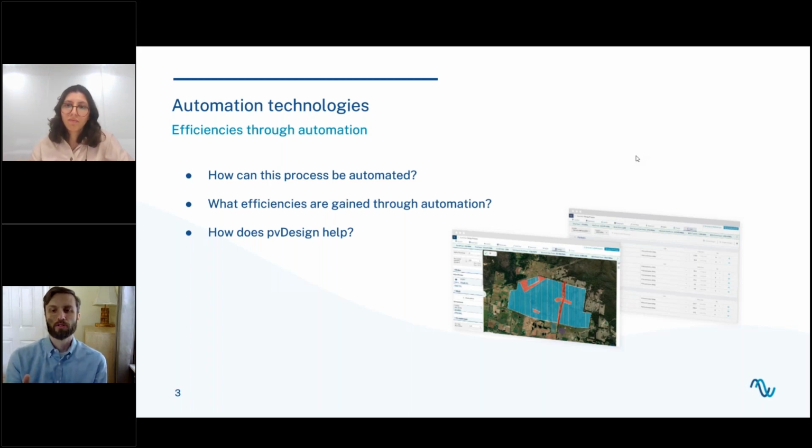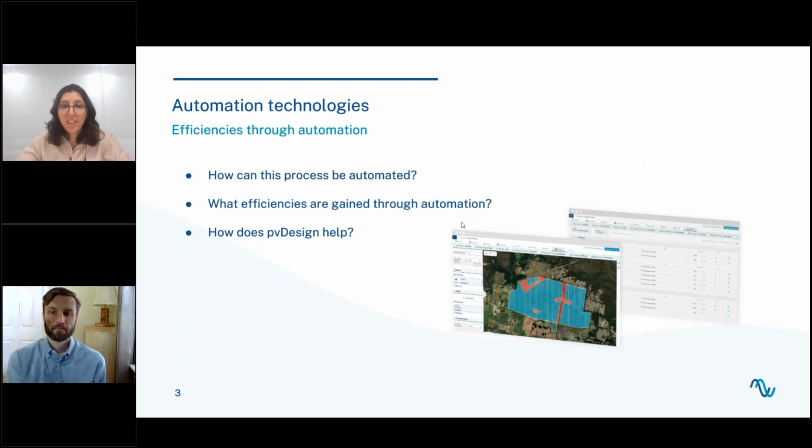So based on the rules, we were able to maintain our spot in the queue, but we had to essentially completely redesign the site and go from 80 megawatts to 40 megawatts. And so that changed all of the single line diagrams, all the collector system impedance, tie line impedance, main transformer, all the documentation that pvDesign provides. And we had to do that on a very short timeline. And so by using some of those automated features in pvDesign, we were able to rapidly turn around this pretty significant redesign of the project.